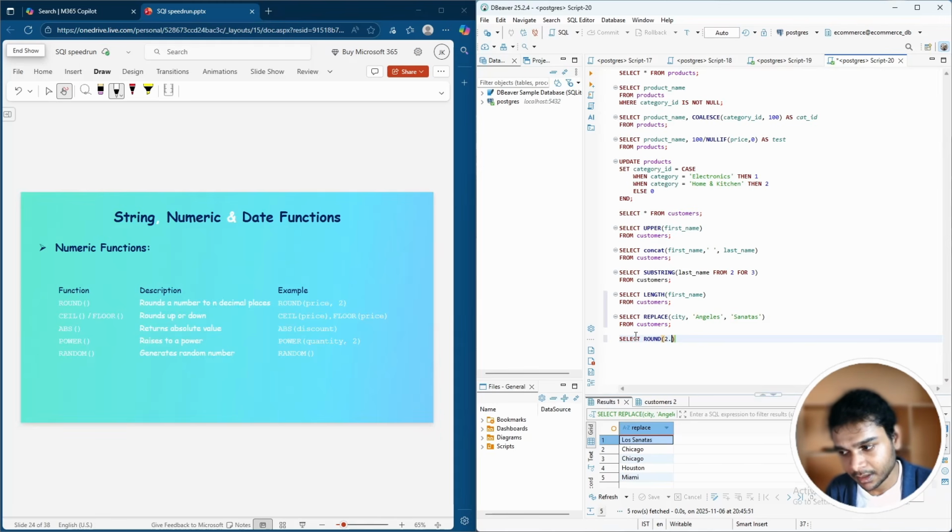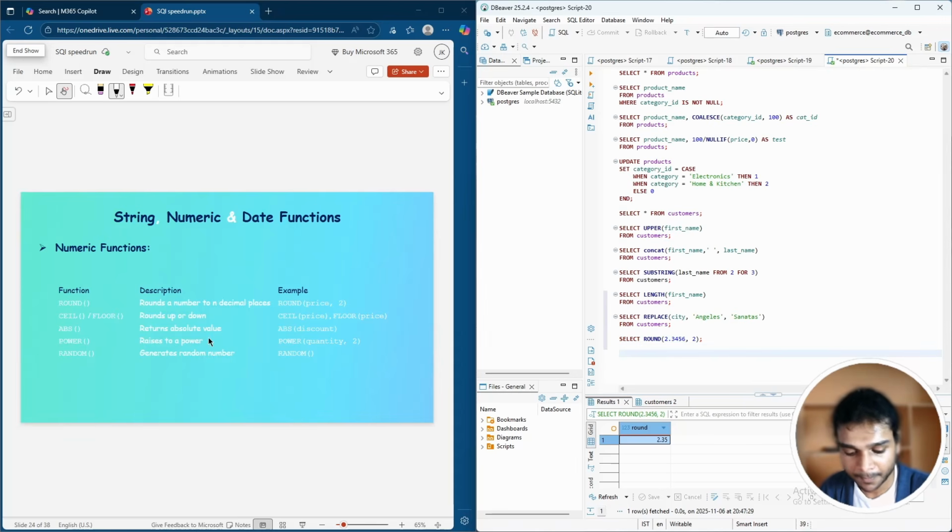Example for that, I'm going to say round of 2.3456, comma 2. So if you pass a decimal to round off, this is the precision that we define. We're telling SQL to round this decimal to this precision. Basically, it just shortens the decimal points to 2. Right now it has 4 decimal points, 2.3456. But when we say round off 2.3456 comma 2, it reduces the precision to 2, which means the output will have 2 decimal points, which is 2.35.